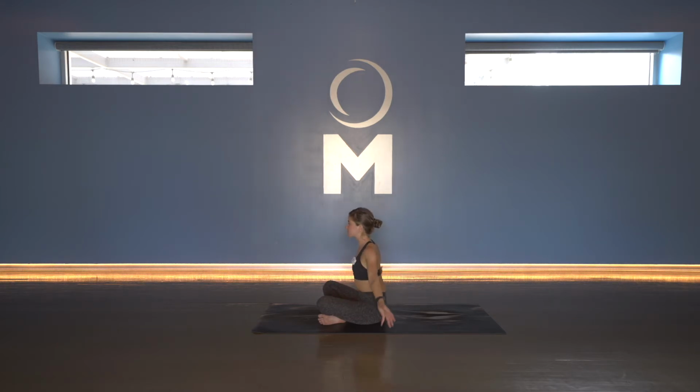On your inhale, stretch both arms up overhead, look up at your palms. Nice and simple, right hand outside right hip, stretch your left arm up and over. You can stay here, you can make a fist with that left hand and roll out your wrist, or you could bring your left hand behind your head, kind of cradle your skull and open up through the armpit a little bit more.